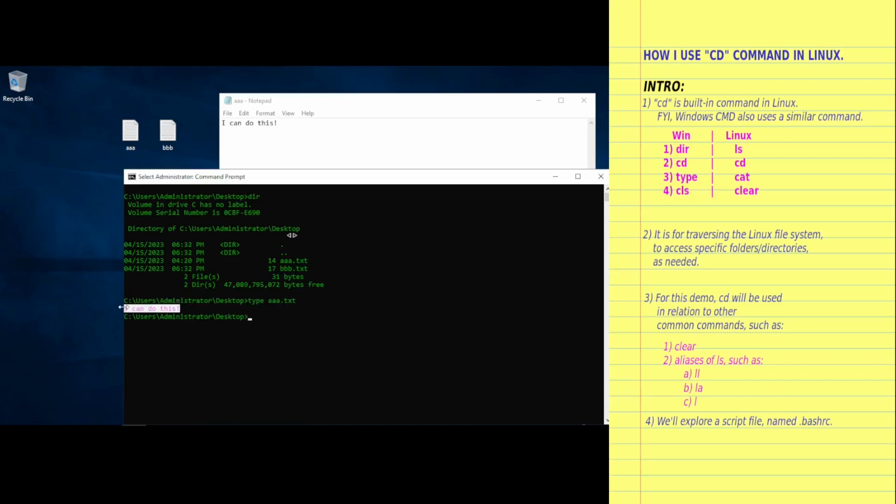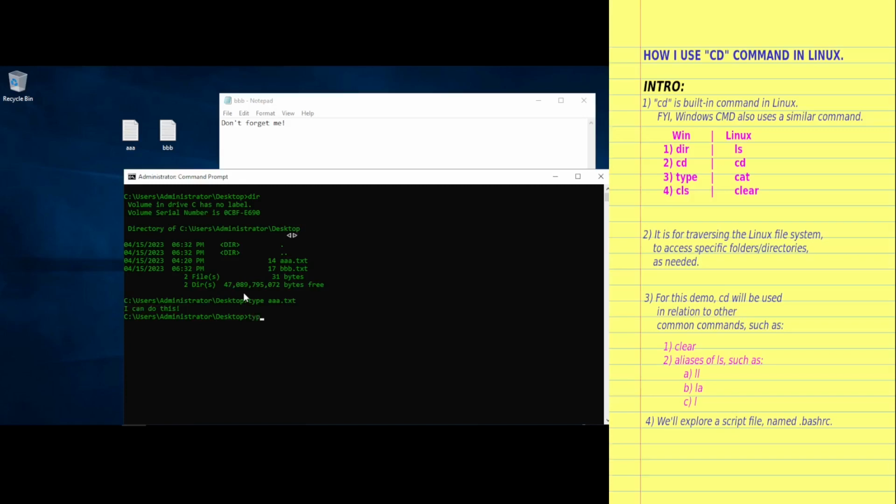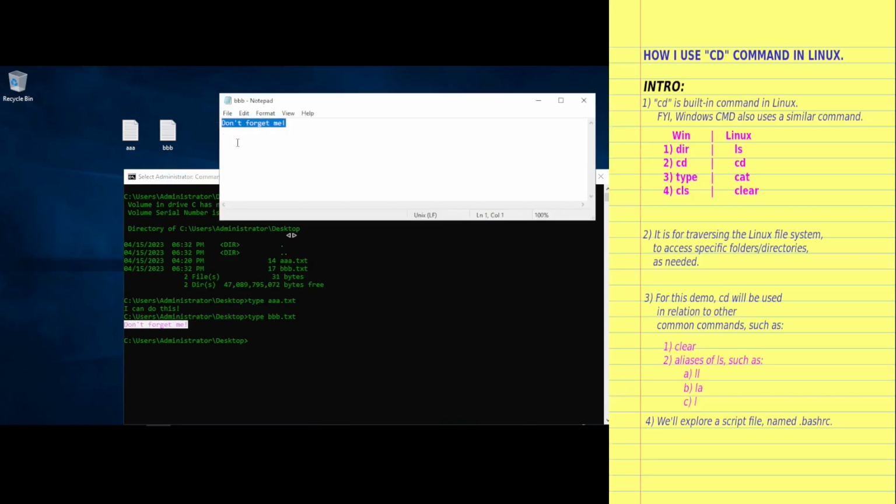And here is the output, same as this. Now let's try this file. For bbb.txt, we can type the command and then bbb.txt. Based from the output, they both have the same contents.